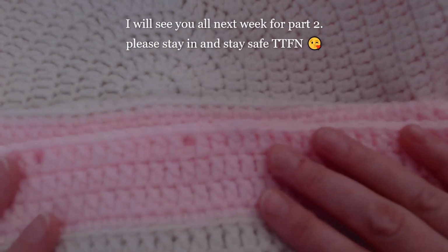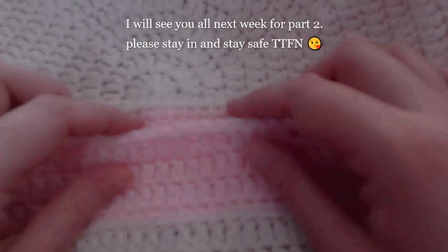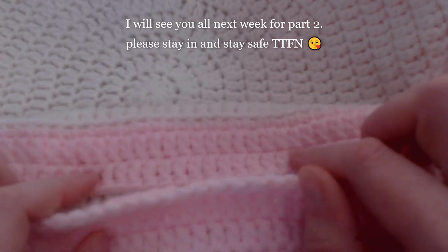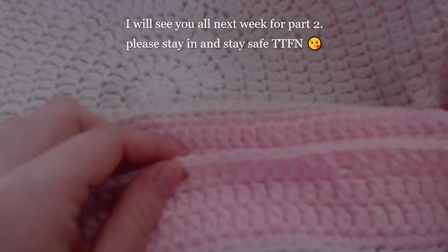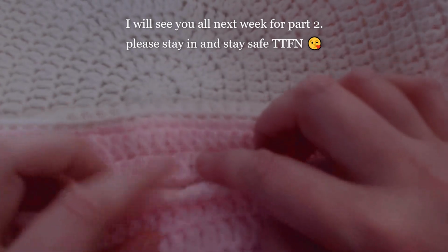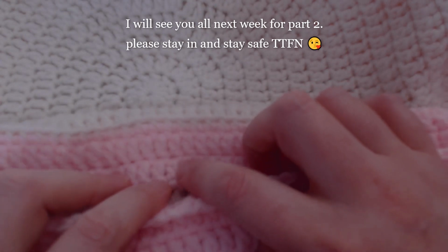Okay, so for your button placement, what you're going to want to do is line up your buttonholes with the last row here of your double crochet. Okay, and once it's lined up and you know exactly where you need to place your buttons, attach your buttons to these stitches.